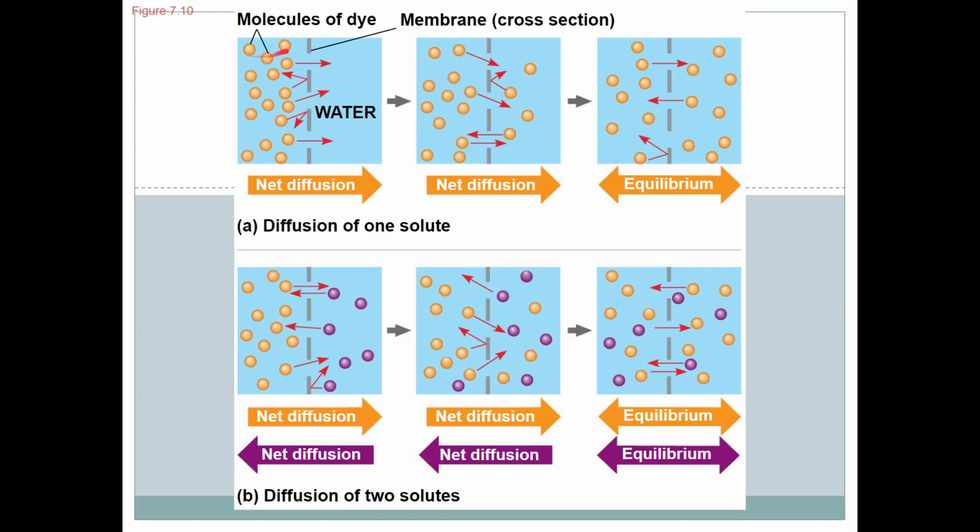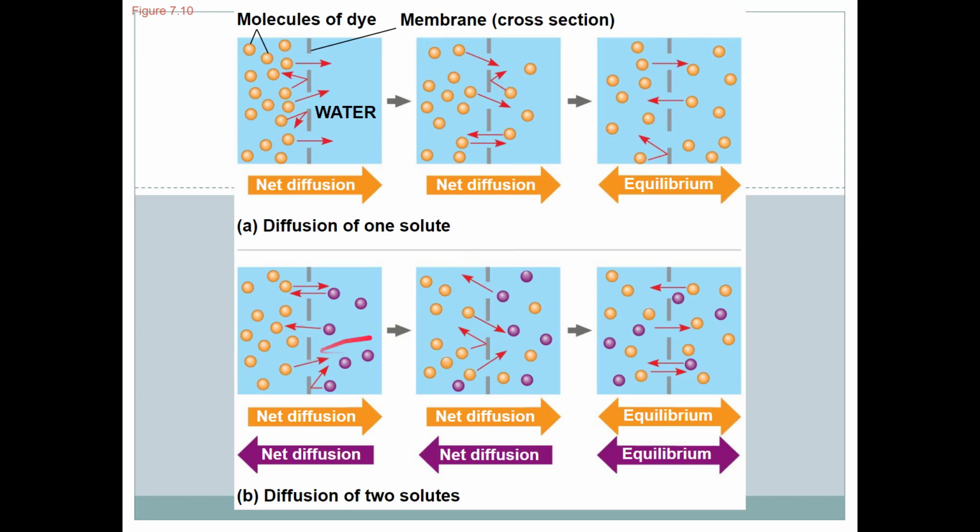In this case, we have a beaker of water where we also have a permeable or semi-permeable membrane. The gray hash marks are the membrane, and there are pores in that membrane. These dye molecules are moving around, and they cross the membrane, and eventually they're equal on both sides. We go from a high concentration of dye to a lower concentration of dye. Here the dye is equally spread out on both sides of that membrane. Now for every one moving to the right, another one is just as likely to move to the left, maintaining that equilibrium. The molecules don't stop moving because they're in equilibrium. They're still moving. It's just that they're more or less equally concentrated on both sides of that membrane.